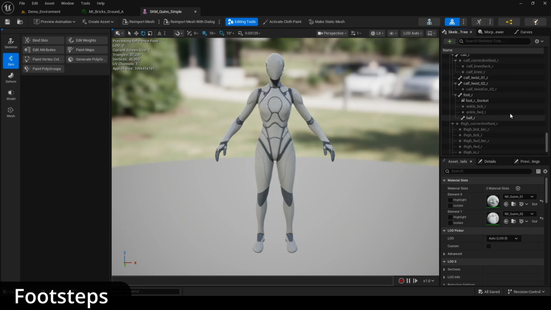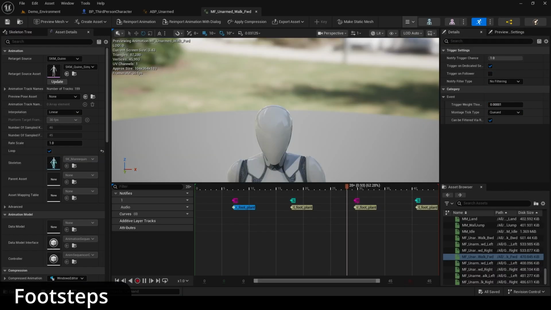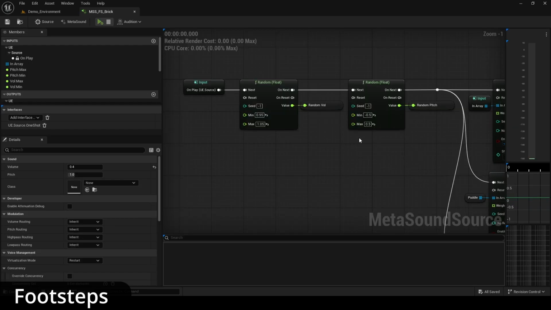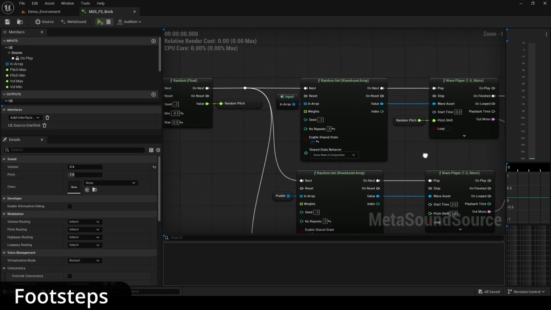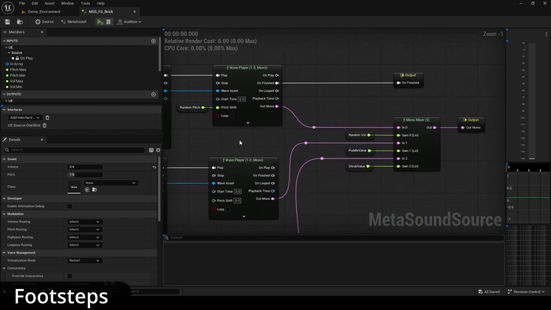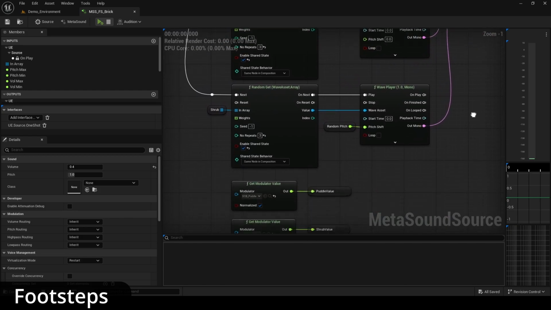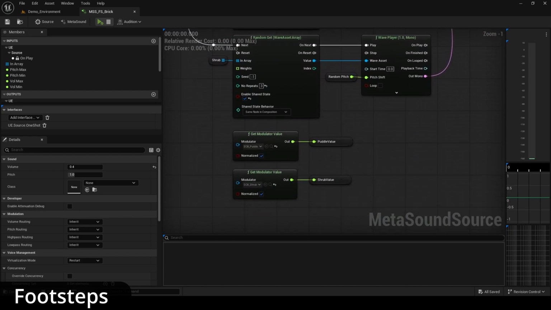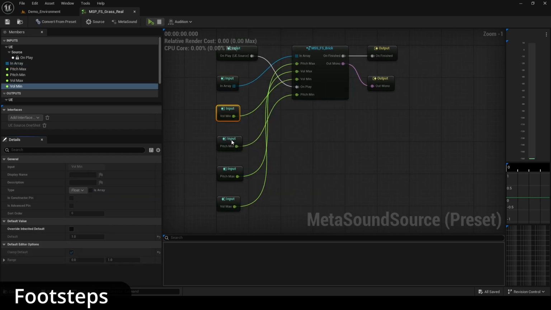Afterwards, I moved on to prepping the player character. There were already sockets for the feet that I could use, so I added audio components to them and double-checked the anim notifies that were on the animations. From there, it was time to set up the MetaSounds. I used a pretty standard setup that randomizes the file played, pitch, and volume, and added a section to be able to layer puddle splashes or leaf movement on top of any footstep. The volume of these layers is set through control buses, which we'll go more in depth into the setup of. The last step was to turn this MetaSound into a preset that I could use to quickly set up all the sounds for the surface types.